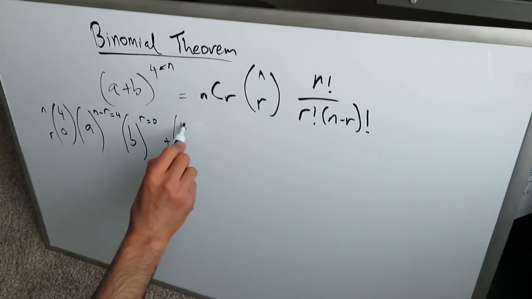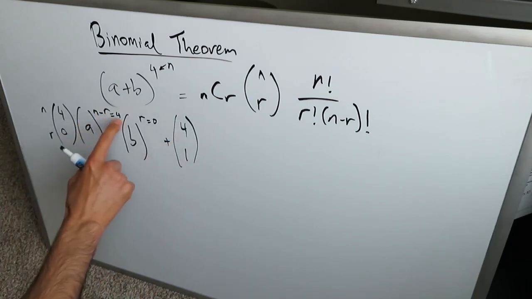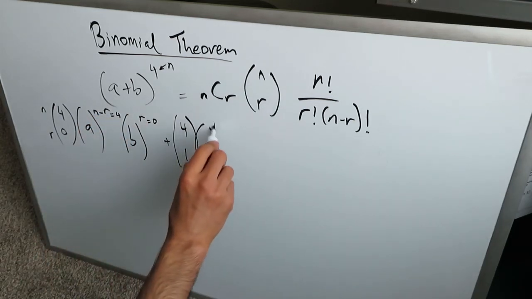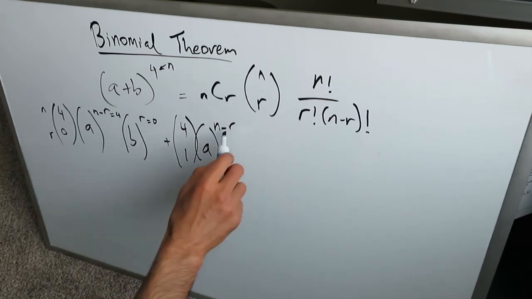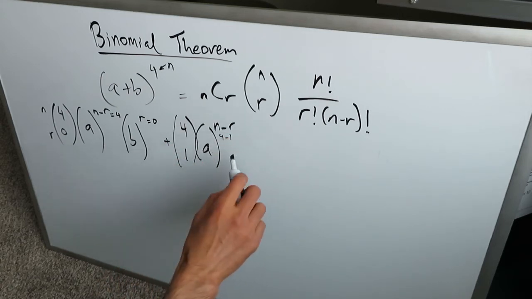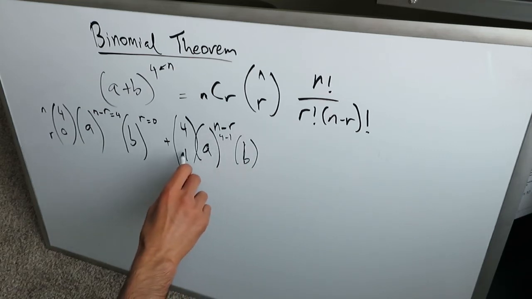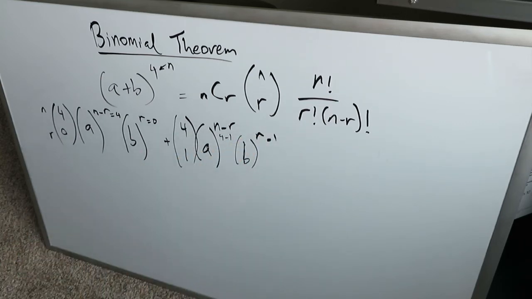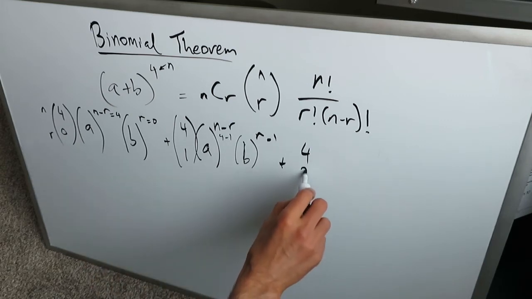Let's show you the second element. This element right here, 0, is going to increase by 1 unit, which will correspondingly affect these exponents. What will happen to a? It'll become n minus r, as you know. But here, n and r are 4 and 1, which will be 4 minus 1. See, 4 minus 1, which will become an exponent of 3. What will happen to b? b is always having the exponent of r, whatever that might be. Here r equals 1. See, r is equal to 1. Let's look at the third term of this series. Remember, we should have 5 terms.